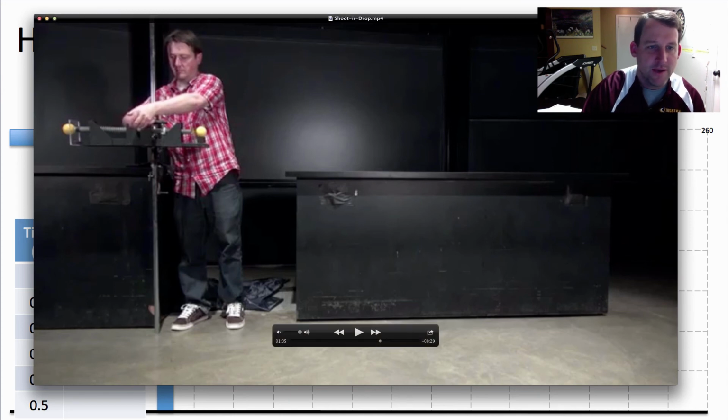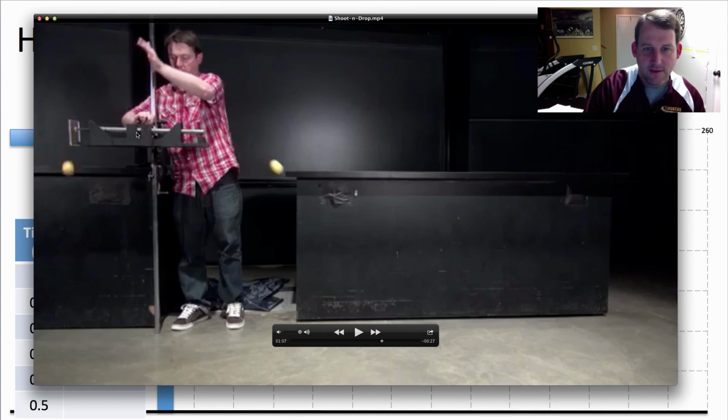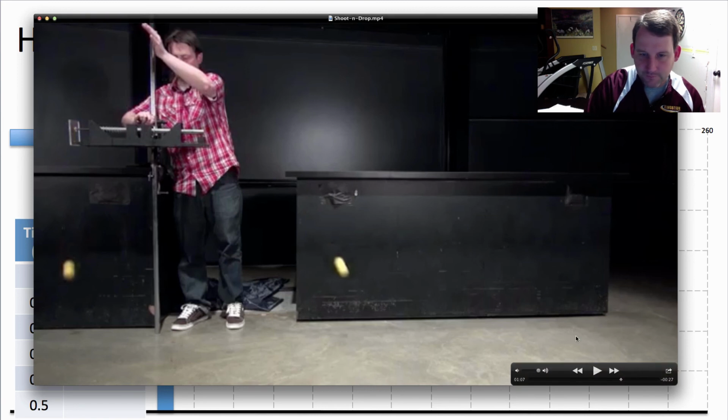So as we go, he's pulling the lever up, and the rod's moving, it's knocked that ball off, and it's about to release the other ball right there. So you can see they release at roughly the same time. This one released a little bit early, but as it falls, watch what happens. As they fall, even though this one's moving sideways and this one's going straight down, they're at the same height the entire time. Same height, same height, same height. And sure enough, they hit the ground, bam, right there, same time.